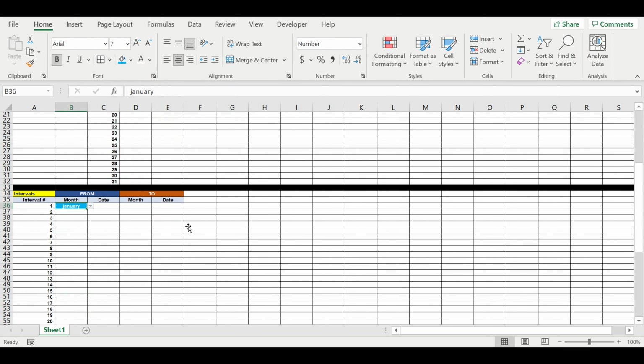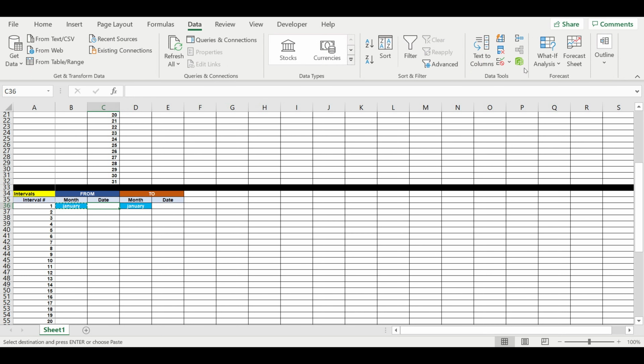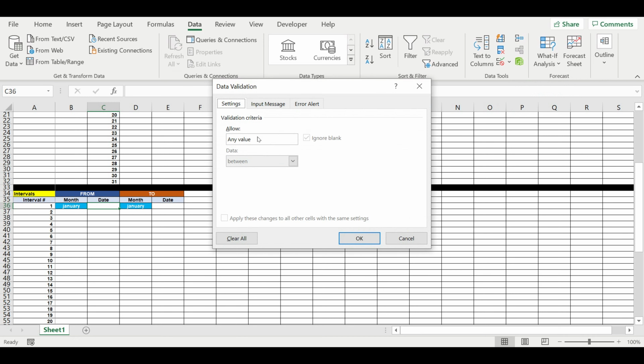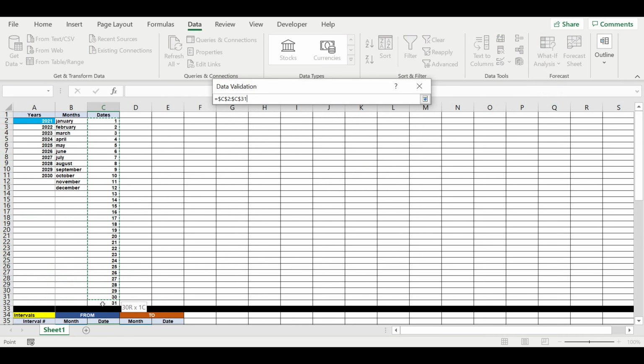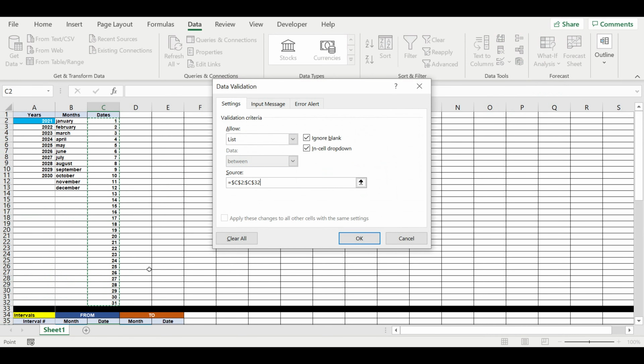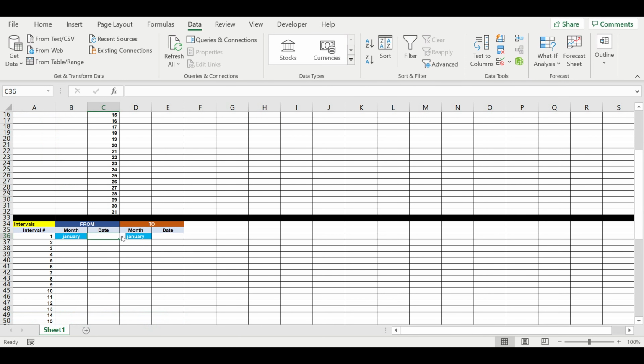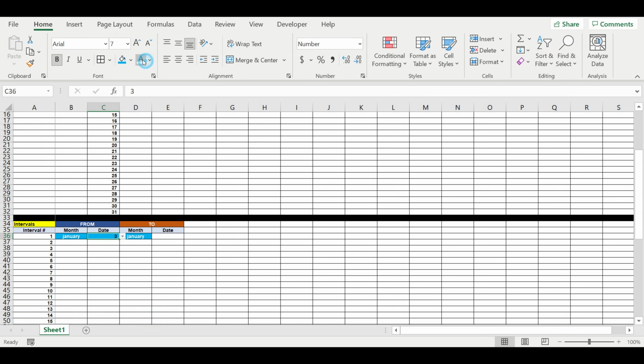This will be the input, so we take this color. This will also be the input.